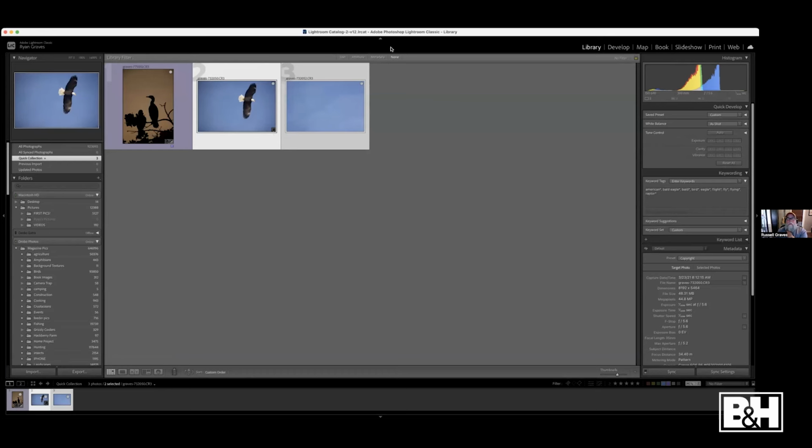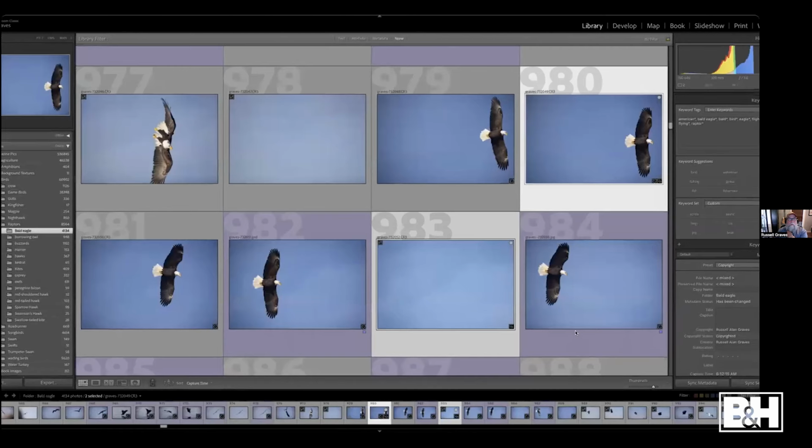So if I go back to my slideshow here while we're still waiting on that to open, you can see in this picture that 982, that original picture, was, I think, 979 and 983 combined to make 982. So that's just simple sky replacement. And we're still waiting on that thing to open. So give me just a second and I'll show you how to do that. And again, if you have any questions about anything, or if I'm going too fast on some of these techniques, feel free to let me know, if I need to make any clarifications on anything.